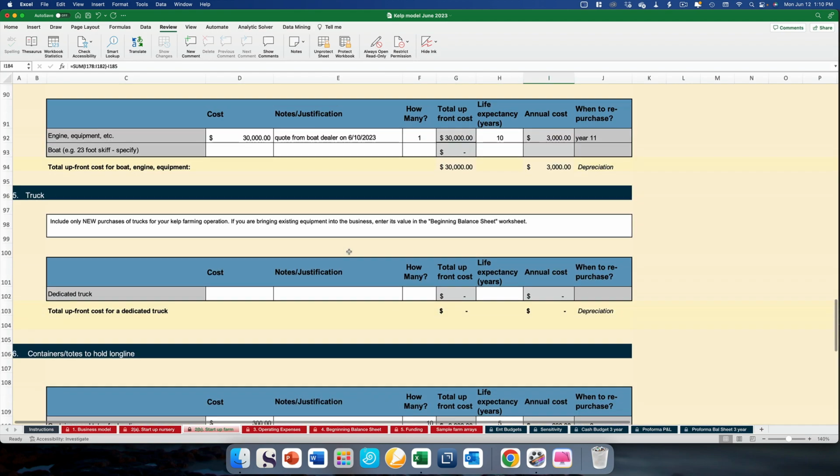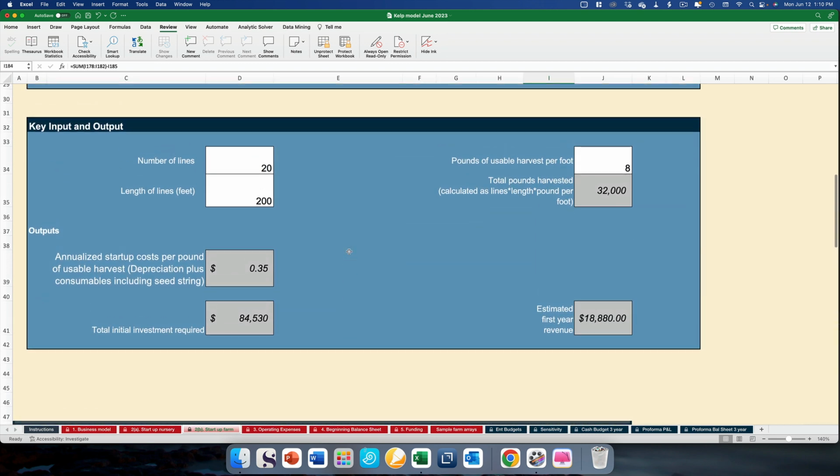If we go up to the top now, right, taking into account the depreciation on this $84,000 initial investment, that gets us to a cost per pound of kelp of just the annualized startup costs. This does not take into account the cost of operating your farm.